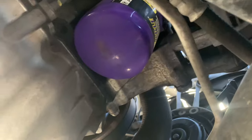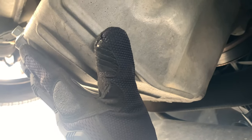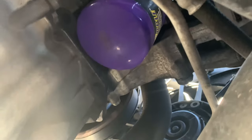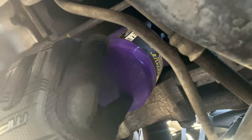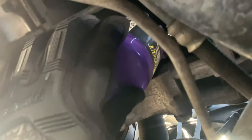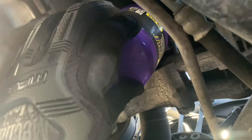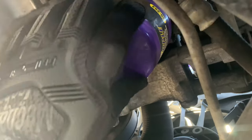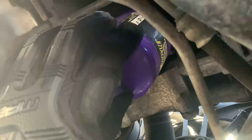I would say start by draining your oil. Once that's pretty much done, just move your pan over so you can catch the oil out of the filter. And then you can reuse the filter if you want. You can go a while before you have to change these, but a lot of people put in a new one for the comfort, to ease your mind. You don't necessarily have to do a new one every oil change. You can do one every other oil change.